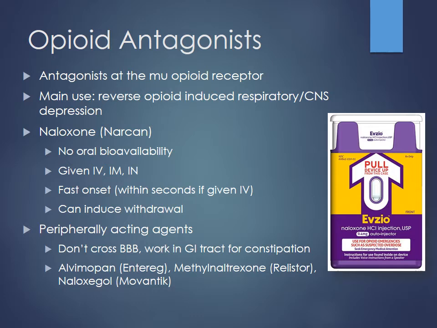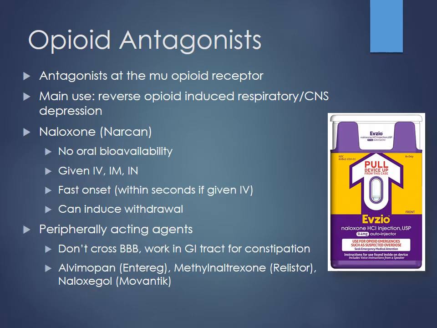However, what we can actually do is use some of these for patients who have, say, utilized opioids in a post-operative setting, and they're having opioid-induced ileus, if they're not being able to pass their bowels. These are very good drugs, so they'll actually just work directly on the opioid receptors in the GI tract, wake them back up essentially, and will allow the patient to kind of recover a little bit faster and get them moving on their way. And so you'll see these sometimes used in the hospital setting more often than not, usually in the post-operative setting, to try to get patients to get their guts waking up again. So you have drugs like alvimopan, methylnaltrexone, and then naloxegol, the 3 peripherally acting opioid antagonists.